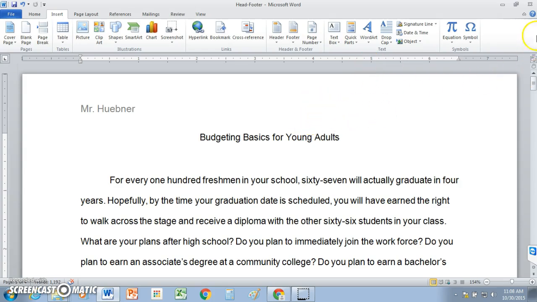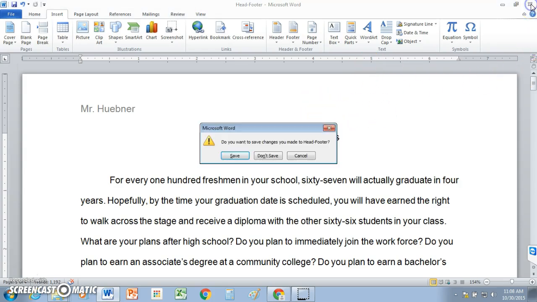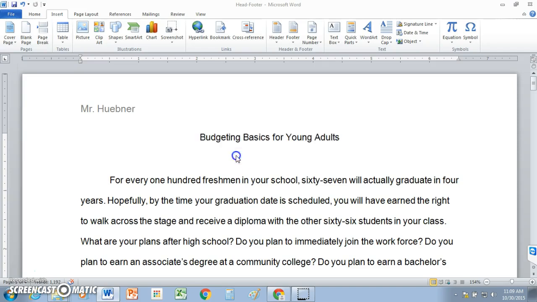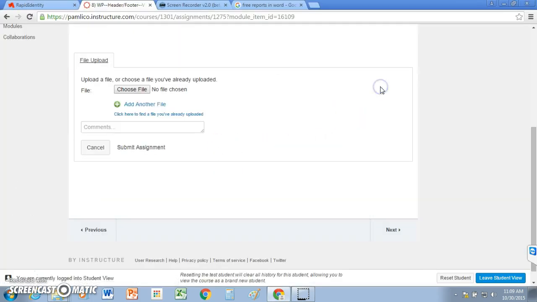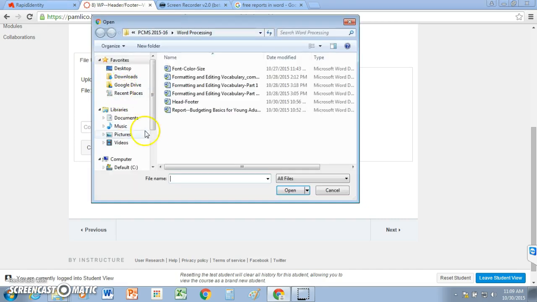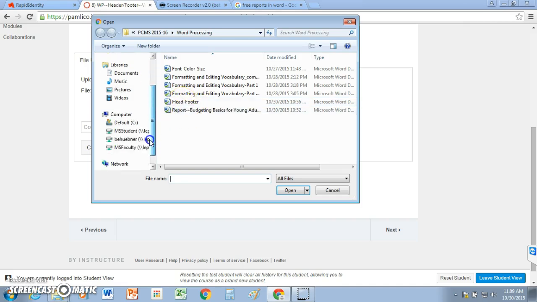All right, we've made some changes to it, so we're going to click here, and we're going to click Save, because the computer knows we've added to it. It's already named, so it's good. And we're going to submit it. Choose File. Remember, the name of the file is header footer.